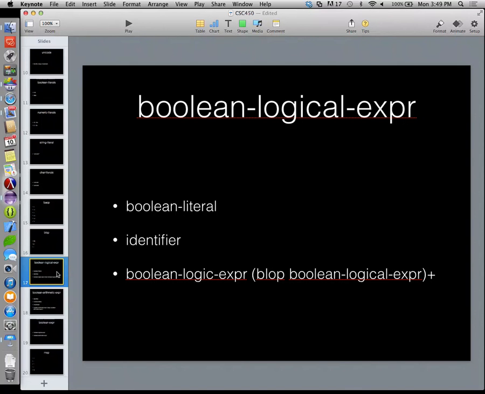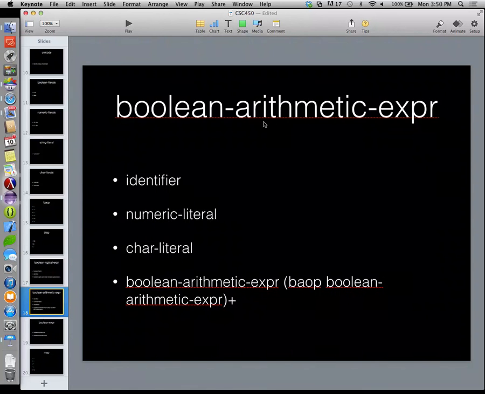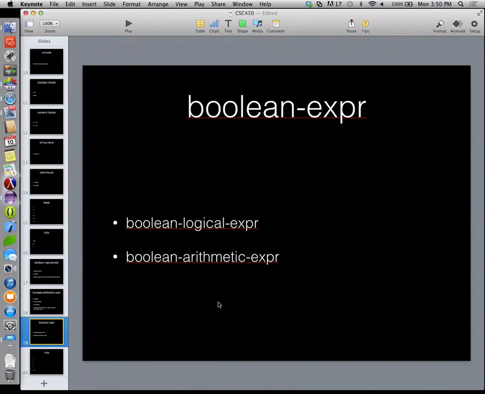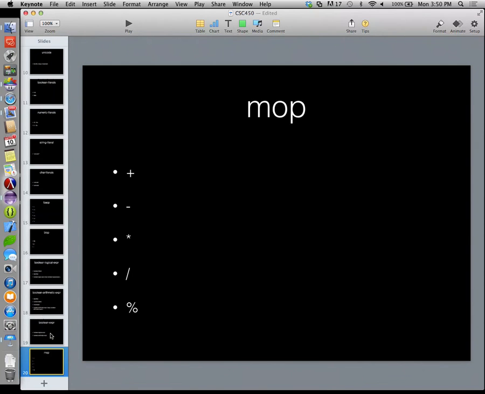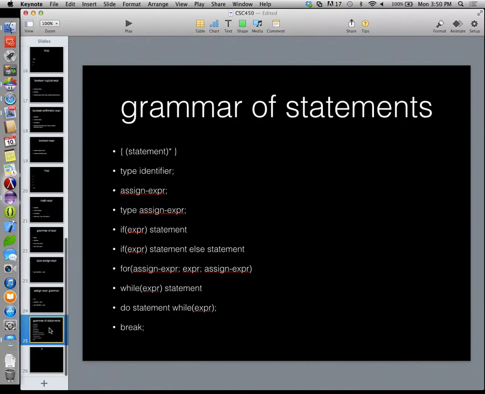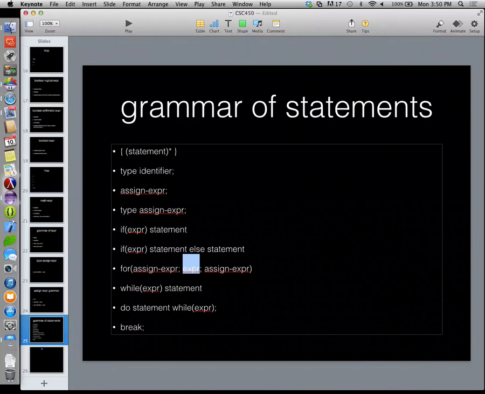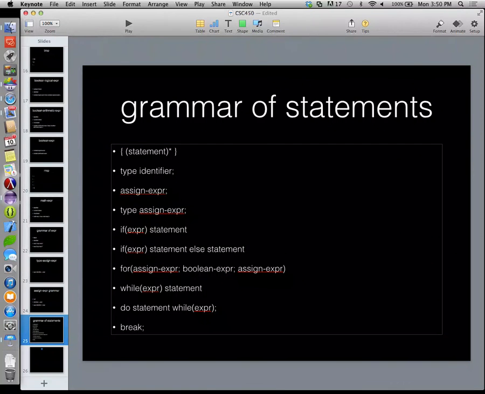What we're doing here is basically kind of like inheritance. We have two different detailed classifications of Boolean expressions, logical expressions and arithmetic expressions. Then we have a broader class of Boolean expression which covers either one of those. So now in our for loop, can't we now say this is a Boolean expression, that centerpiece?